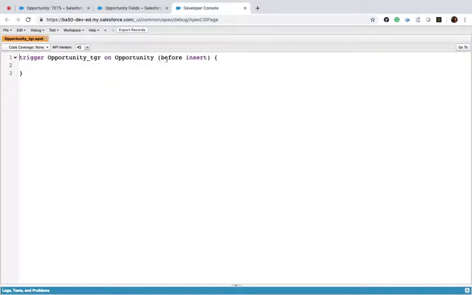So what are the events I need to handle here? After insert, that's it, a record can be created. A record can be modified, right? After update. Clear.